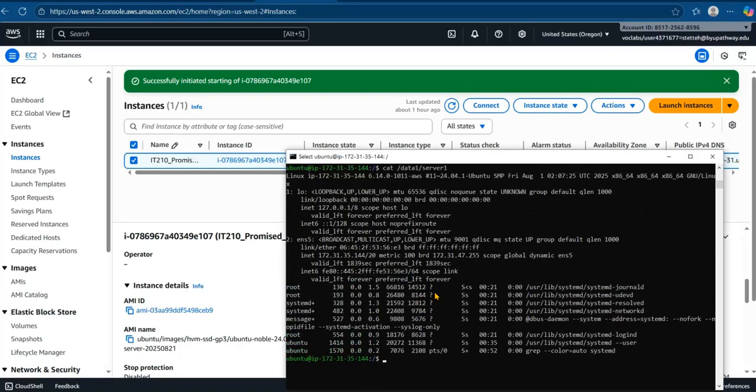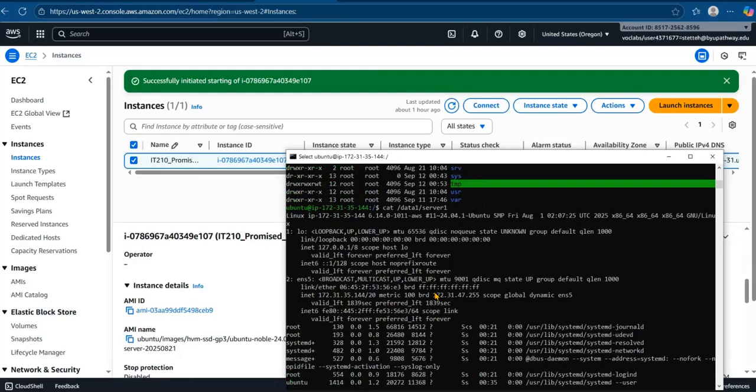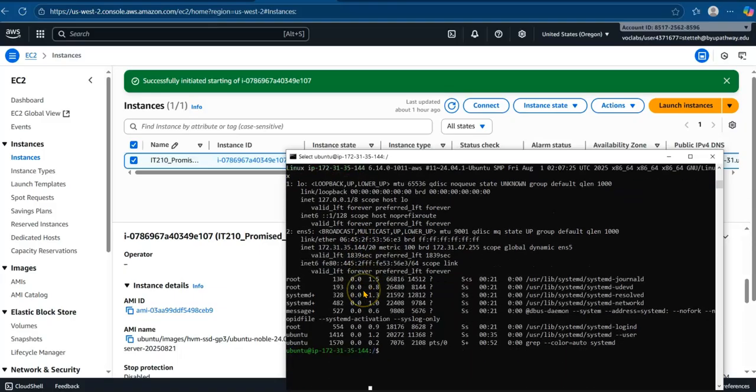To display, usually we use cat. So to concatenate data171, meaning to also display data171.